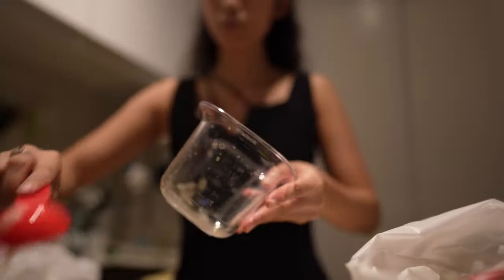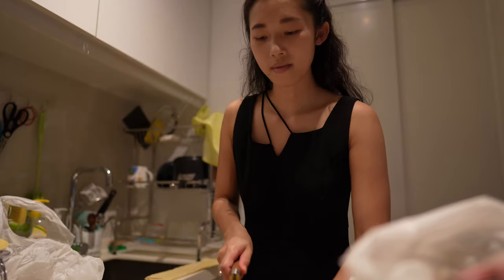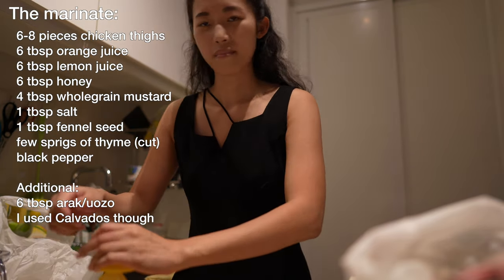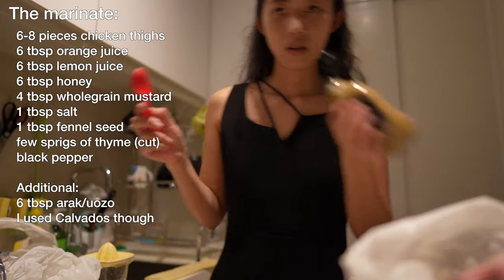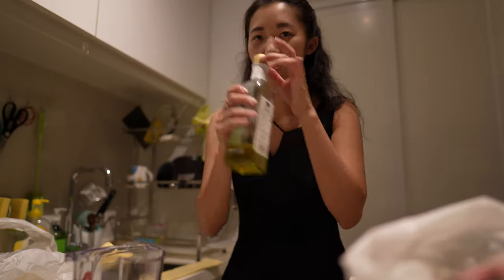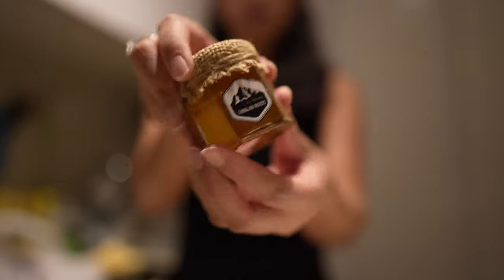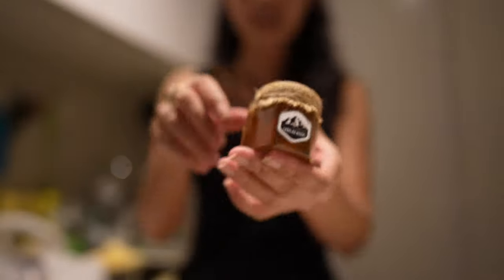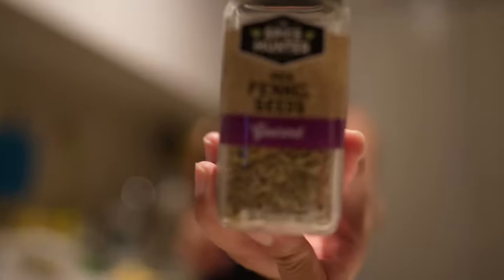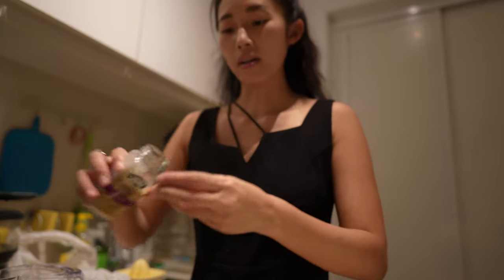So 6 tablespoons of orange juice and then 6 tablespoons of lemon juice. This is the recipe actually for 5 to 6 people. Whole grain mustard, 4 tablespoons. For olive oil, 1/2 cup. And then I got a free honey here, so I'm just going to put 6 tablespoons of honey. After that, I'm going to put fennel seed over here. Just a tablespoon is fine.